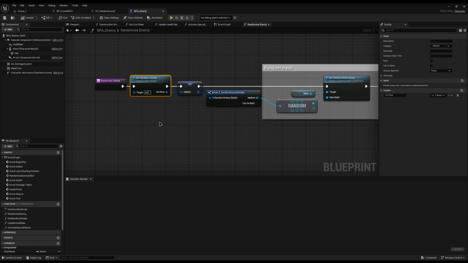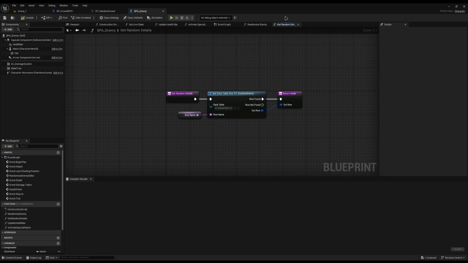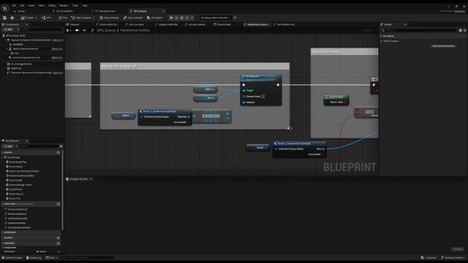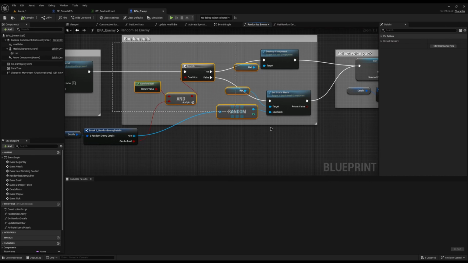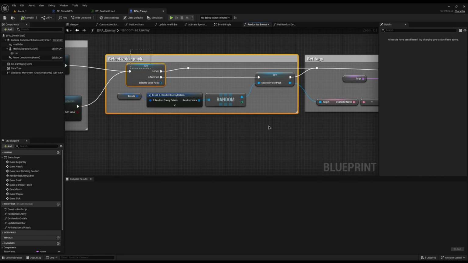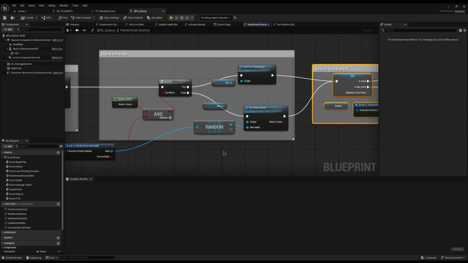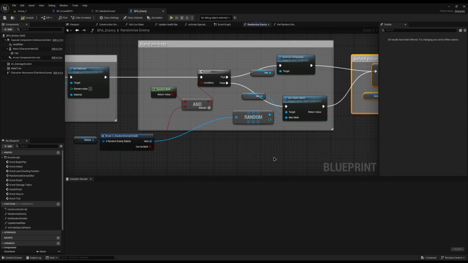So it gets random details, which is the exact same way as the other one. It goes to the data table, but I use this for a few bits. And then it breaks down on the meshes, then it breaks down on the materials, just like the others, but it also breaks down on the helmets and hats, and then voice packs, and then, well, a name, then it adds the tags for the name, but you could just as easily do hats, beard, face, and you've just got to find the right variables to assign.